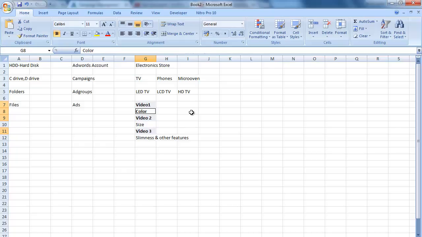So if I am an advertiser having three different videos, I have to devise a mechanism of organizing them so that I do not get confused, because overall in this kind of example, just under one kind of product like LED TV, there are 3 or 4 videos. Just consider there were around 50 to 60 different products which we were required to advertise, and each one having 3 or 4 videos. There would be over 100 videos which we need to manage.